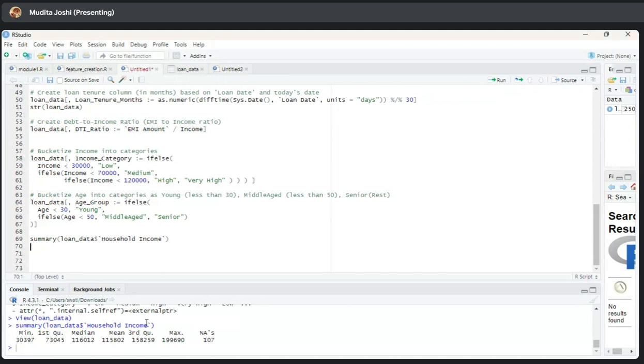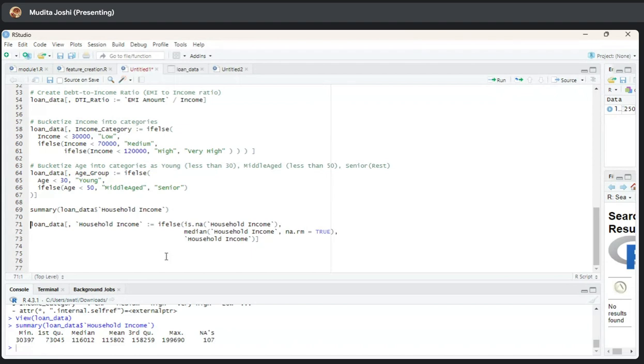So for handling this missing data, we just impute it with median values. From this summary, we know that the median is somewhere around 11.6K. But let's say we don't want to put it in hard coded format. We ask in the ifelse code itself to calculate the median and put it for the blank. So for that, we would use code something like this.